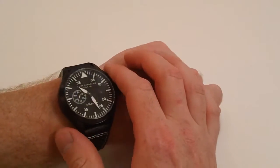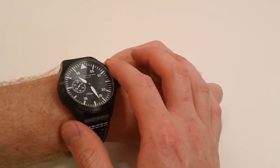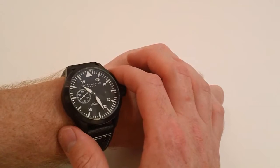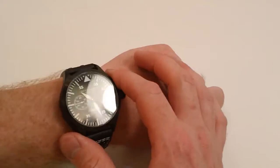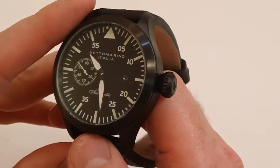If you're wearing a dress shirt — and that's something I hear about from friends who have to wear suits or dress shirts all the time to work — they want a watch that can slip underneath the dress shirt. This one, you're going to be able to do that.